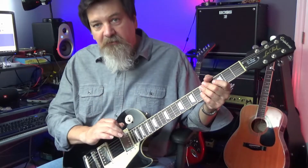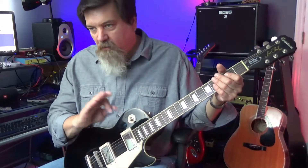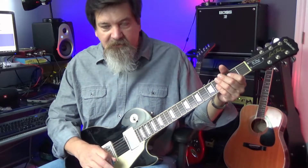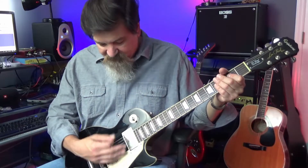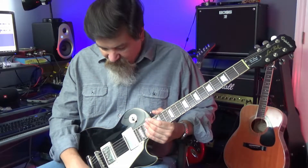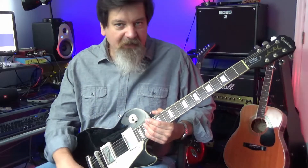For classic rock, this is one of the guitars to have because you will get all the AC/DC sounds, all the Bad Company sounds, all the Led Zeppelin sounds — you'll be able to cover a lot of them. You'll have to do some adjustments with your controls to go through the myriad of sounds.